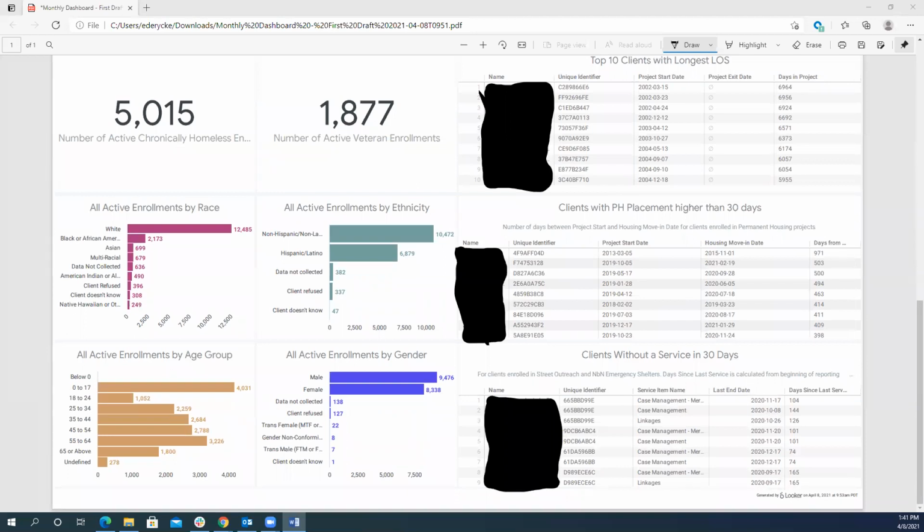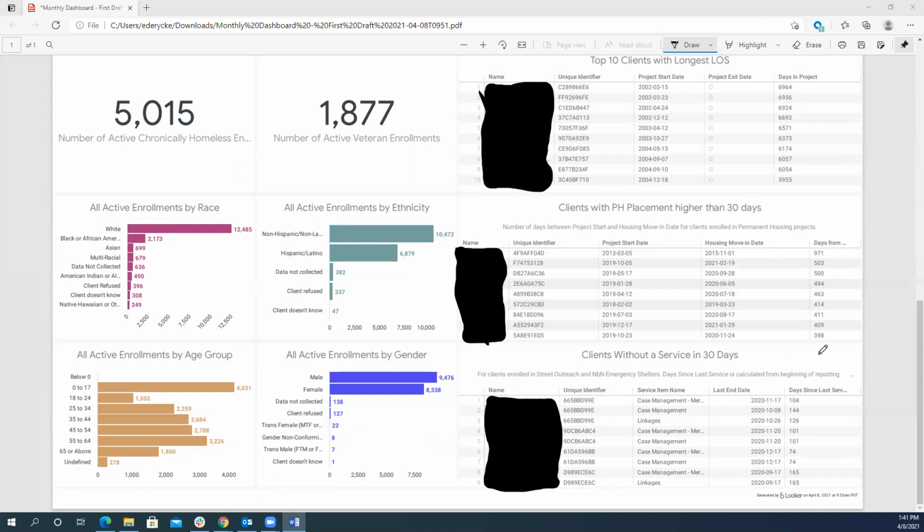For us, we're doing street outreach mostly, so we are running reports for inactive clients for over 90 days. Like I said, it's relevant, but a little bit irrelevant. For programs like HDAP or our more housing-based programs, clients without service in 30 days would be a little bit more applicable. It just depends on what type of program you're running.